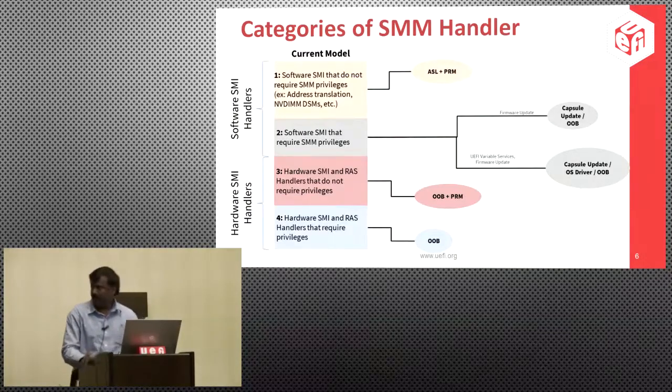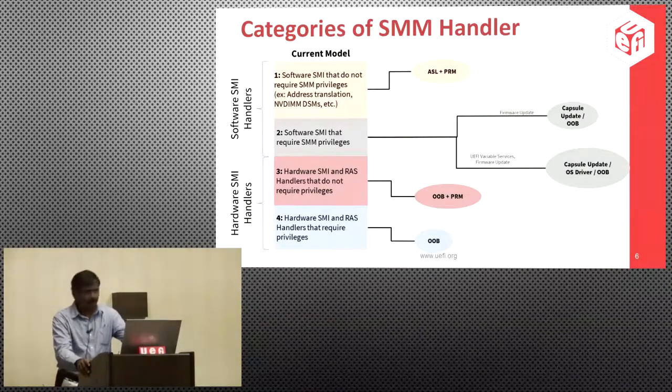So we can divide this overall into 4 different categories of SMIs. We all know that we can trigger an SMI through software means by writing to port B2 on Intel platforms, right, which are basically called synchronous SMIs. And then there are SMIs that are triggered by the platform, by hardware, which are asynchronous SMIs.